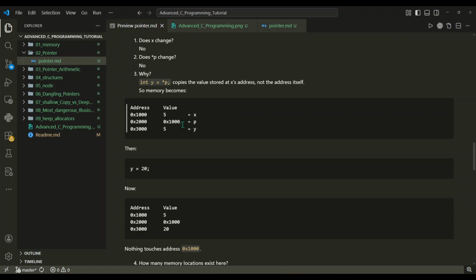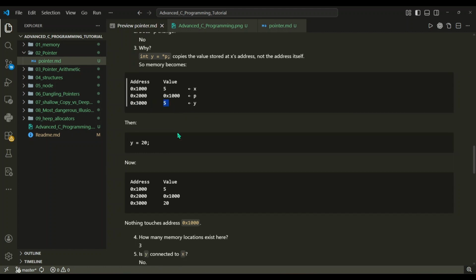The variable x is stored at address 0x1000 with value 5. The pointer p is stored at another location, 0x2000, and it holds the address 0x1000. When we dereference p, we get the value at 0x1000, which is 5, and that value is copied into y. So now y has its own separate memory location with the value 5.